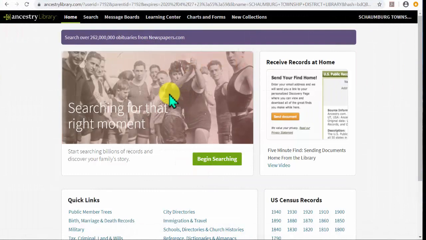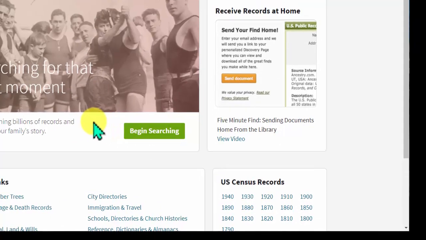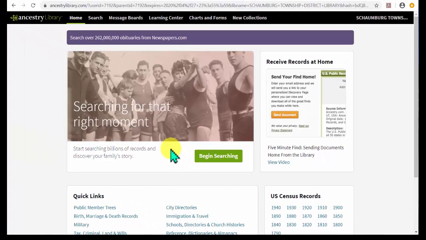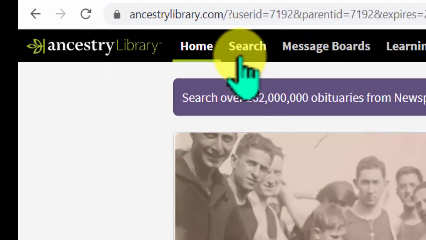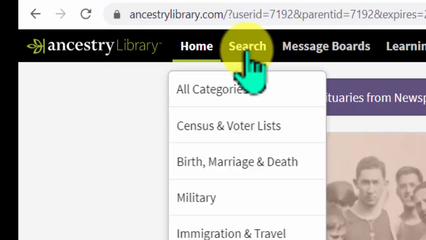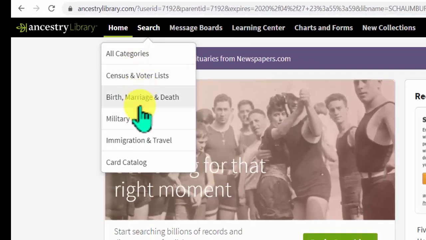Another thing I like to make sure you clearly understand is 99% of everybody starts over here, begin searching. I like to do things a little bit different and at least make you aware of some differences that you can pursue to get to individual databases within Ancestry Library Edition and limit all kinds of results that you get from searching to that individual database. So first off, let's go to the Search tab up here, click on it, and instead of accessing all of these other searchable means to access data, let's first go to the card catalog.